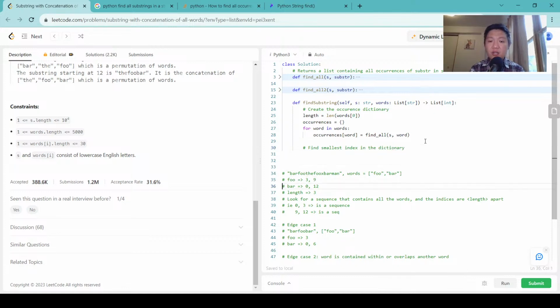And what I mean by smallest index is we're literally going to look at the smallest number we haven't used yet. So for instance, we have foo 3 9 and bar 0 1 2. I'm talking about this 0 right here. It's the smallest index across all entries in the dictionary.